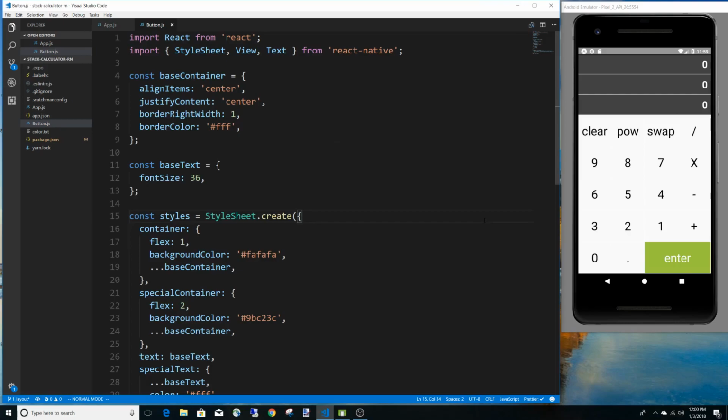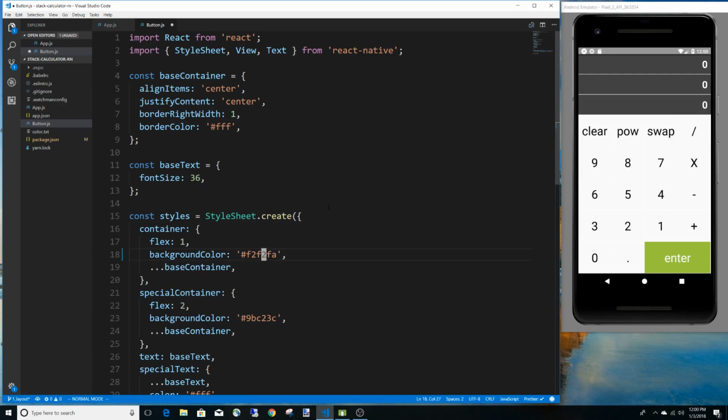Hey guys, we're going to be setting up Redux. So when we click our buttons in our app, we're going to be managing the state and keeping track of what buttons have been pressed with Redux. So before we get into installing Redux and setting it up, I want to make a quick change to our buttons here. The first is the background color of the buttons.